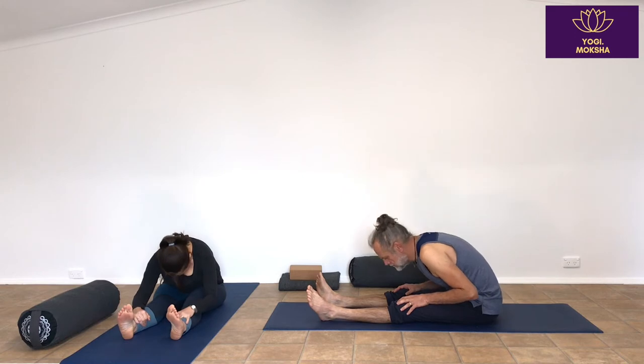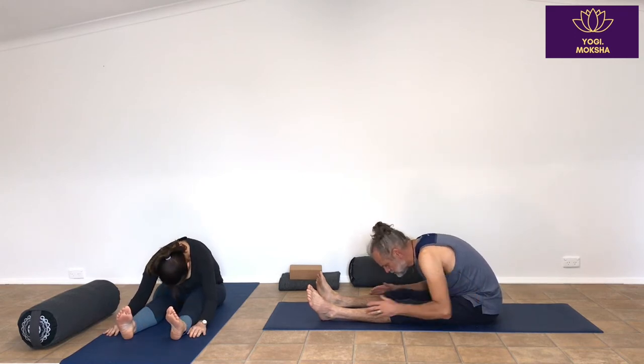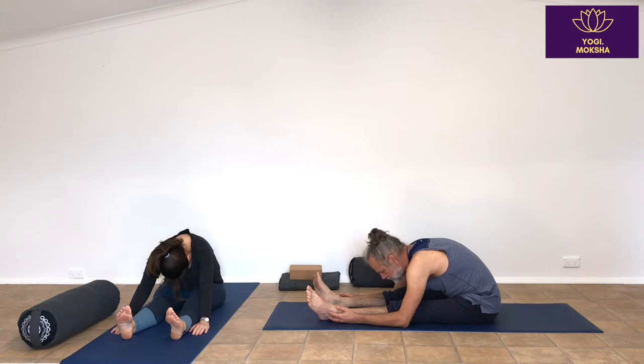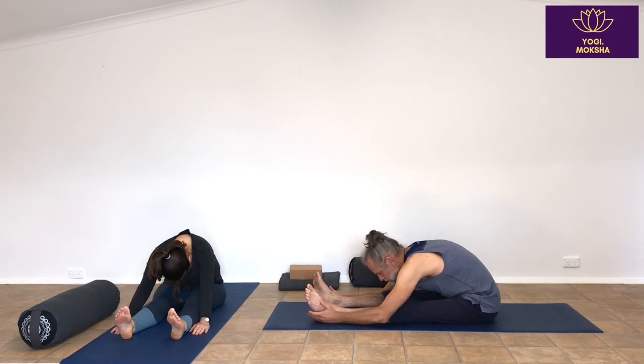So when you're ready, allow yourself to gently fold forward over the legs. You'll start to feel that stretch down the back of the legs, the hamstrings, and then also right the way down the length of your spine and the muscles surrounding the spine. You might like to rest the hands on the body or perhaps on the mat alongside you. Just looking to come to 60 to 70% of your edge, not pushing down into the posture, but just finding a position that you can rest comfortably for the next couple of minutes.